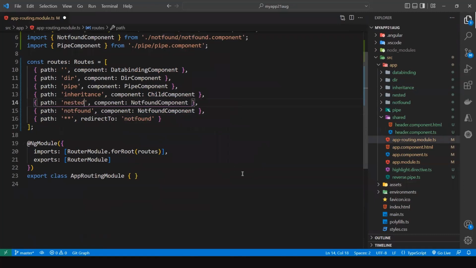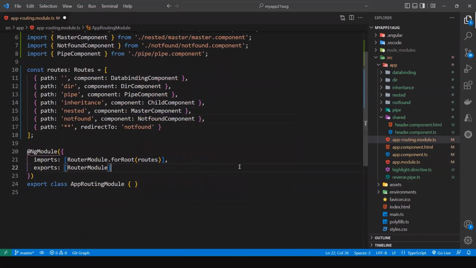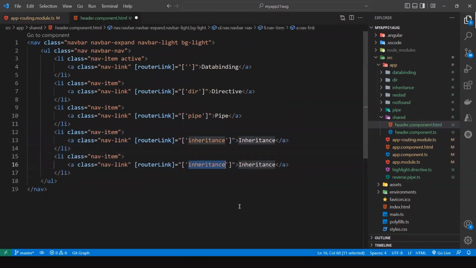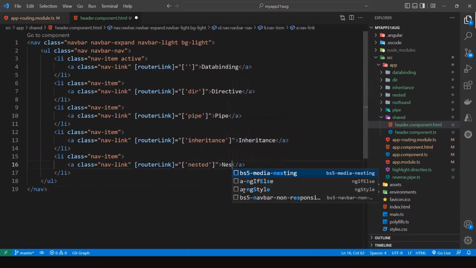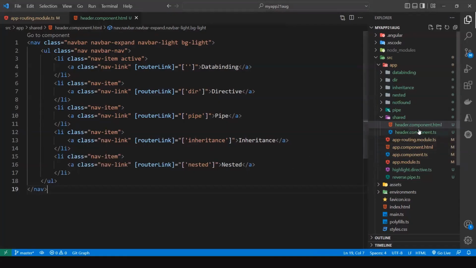It is nested, and I'm using here, let's say, the master component this time. Nested. So this way master is coming.